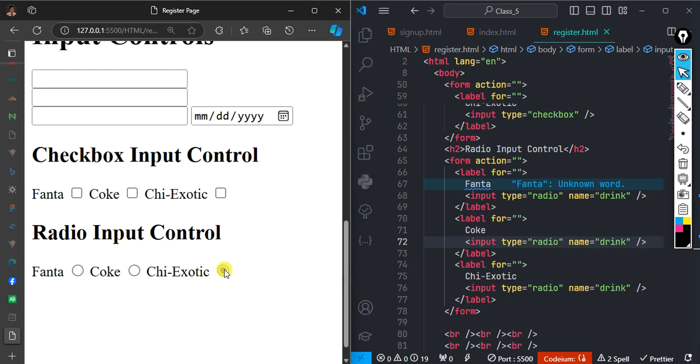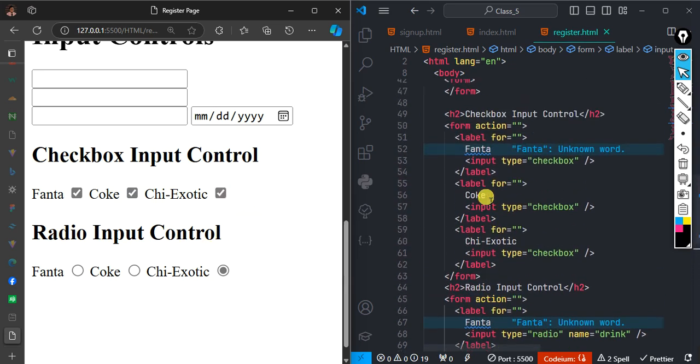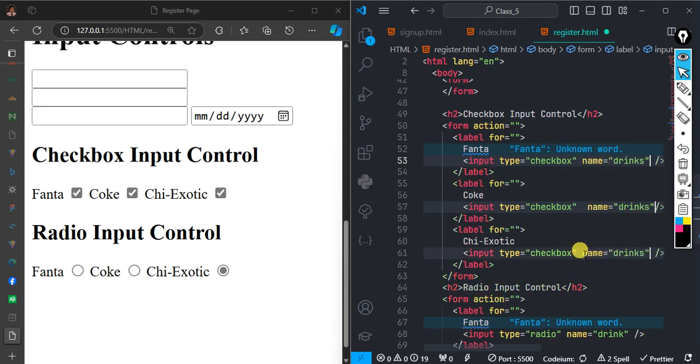But for checkbox it is the opposite. This one you can check and you can uncheck. And if you like, you can pick the three of them. But this one too, you should always give them names. It's always good that you give your checkbox a name, even though it's not required when you are dealing with it on the page. So this one too, I'm going to give it a name, and this one is going to be "drinks". Which means any one of them that you pick will be saved under this name when you submit your form. So when you submit the form, whatever you pick will be saved under it.